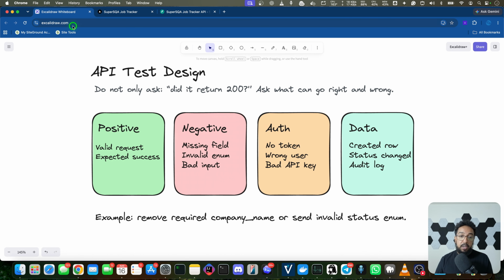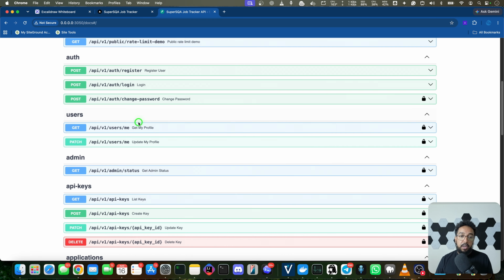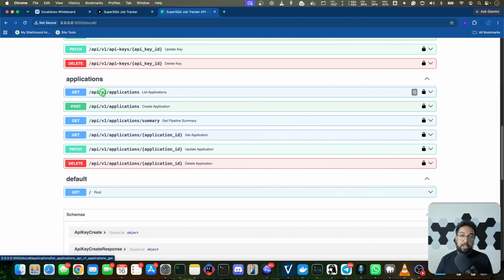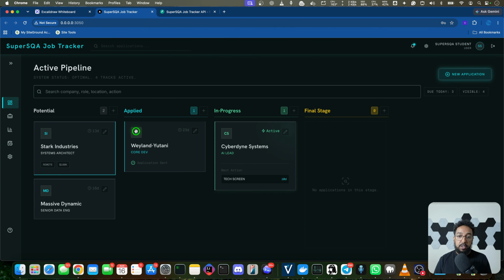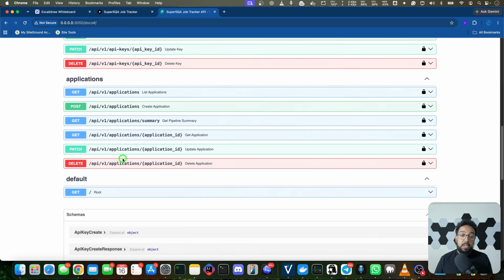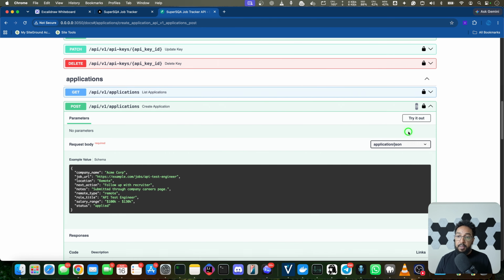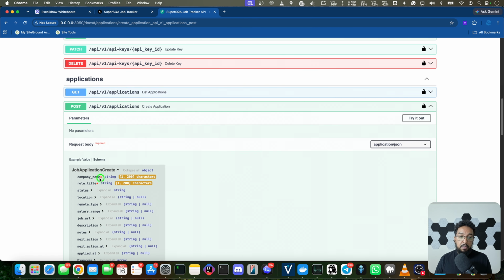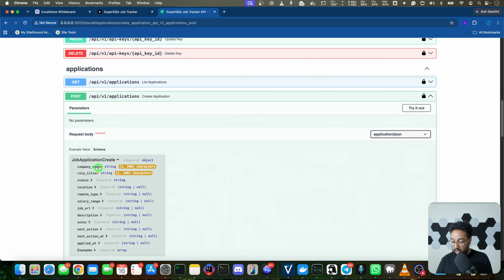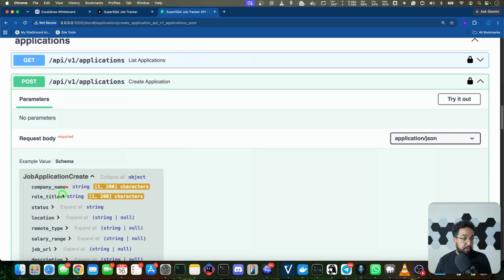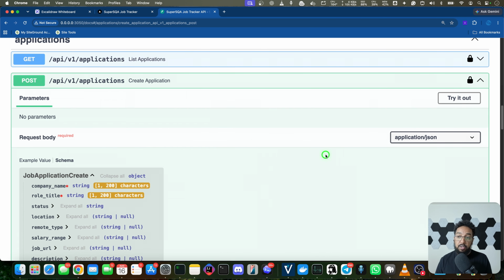So if you're thinking about a negative test case, I just want to show you what a negative test case is. Let's look at a negative test case for a missing field. So here, I'll come to this application, creating applications in the dashboard. You see how the dashboard is to keep track of applications. So I'm going to say create an application. I'm doing the POST call. You can look at the schema here. It will tell you what's required. You can see that company name is required, because you see the stars, that means it's required.